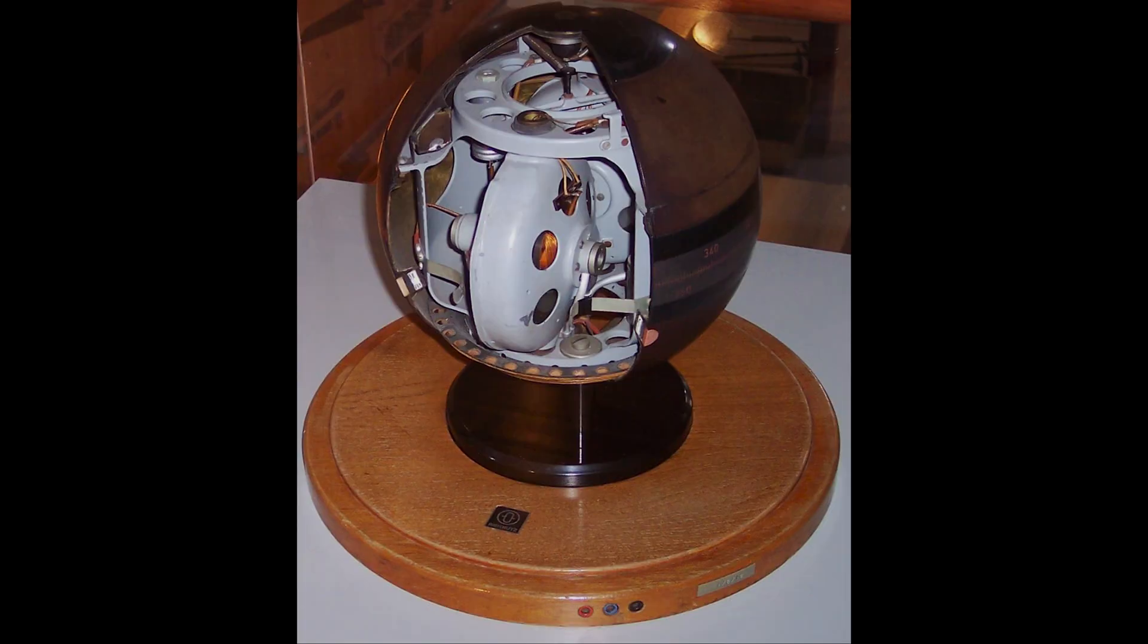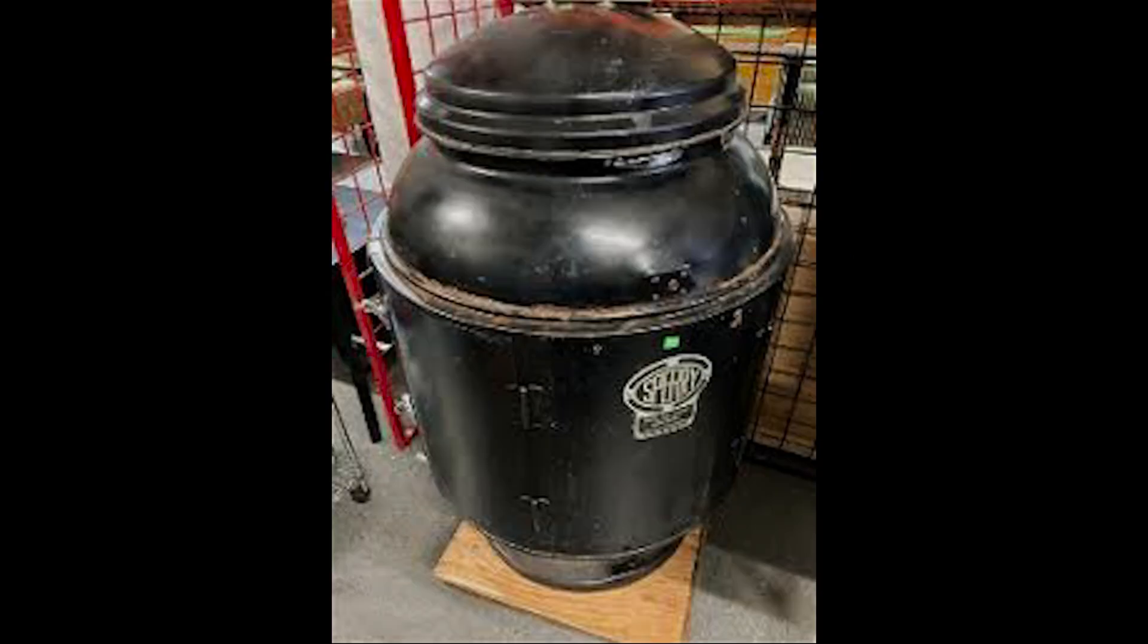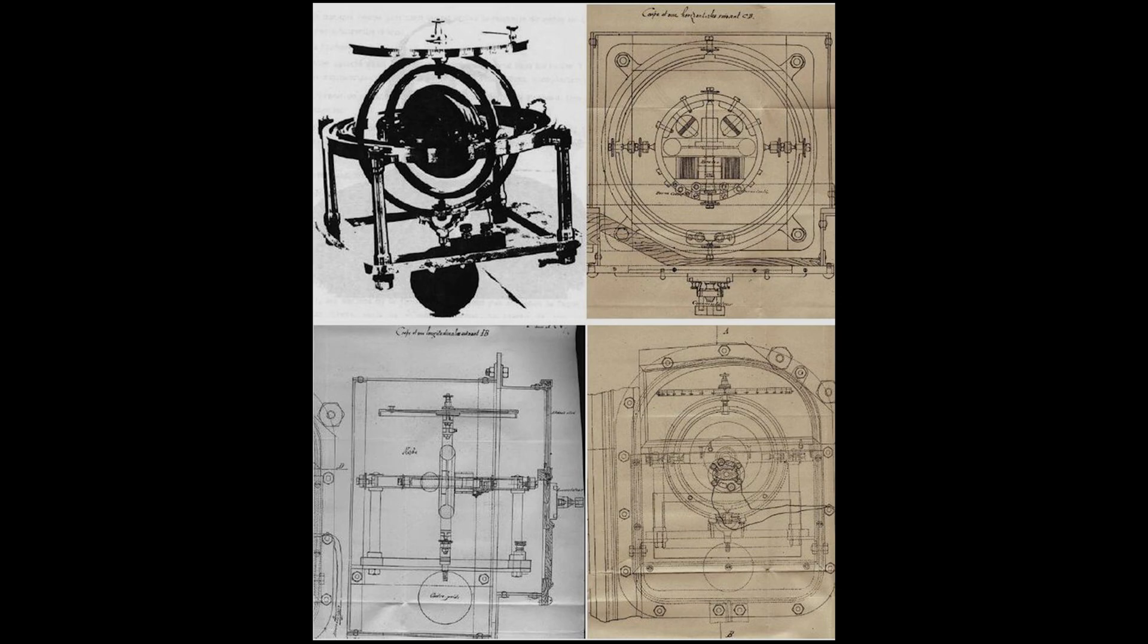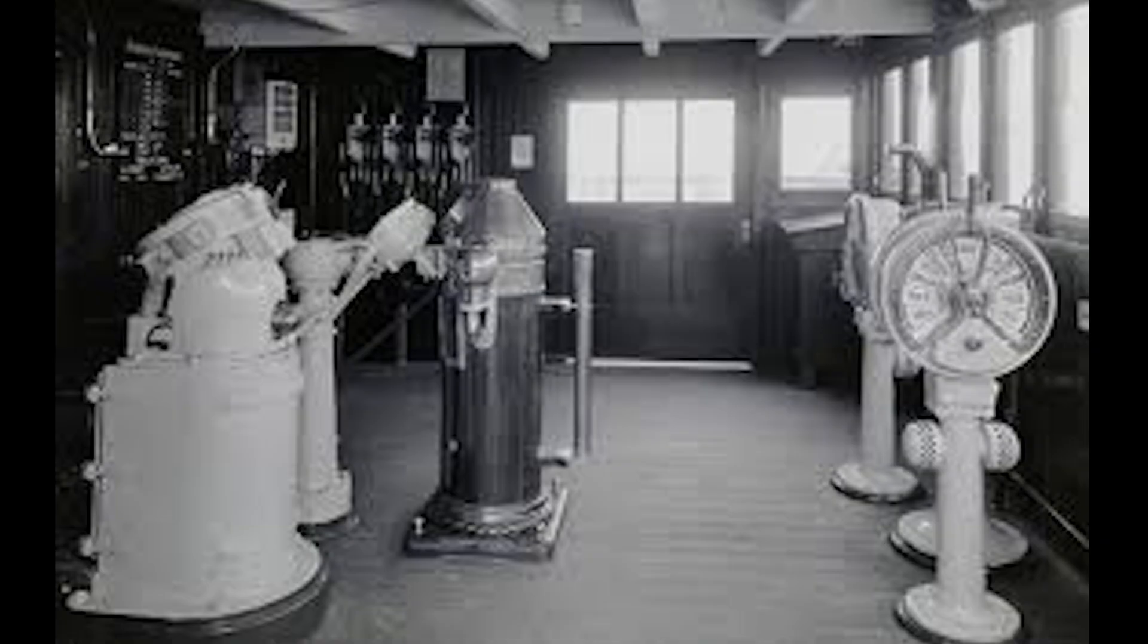Both inventors developed a useful gyrocompass by 1911 and formed companies to mass-produce them. An estimate of well over a million of them have been produced over the past 100 years by at least eight different companies. These include the Sperry Gyroscope Company in the USA, Anschütz GmbH in Germany, Tokyo Kiki Corporation of Japan, and SEGM in France.